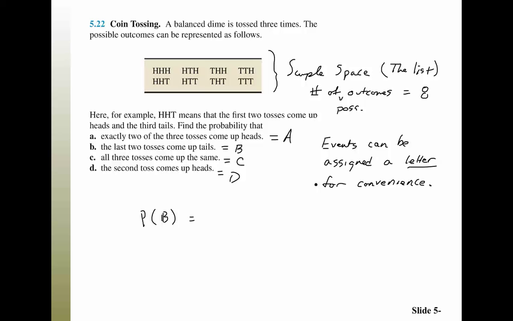So what will the denominator be? 8. 8 possible outcomes when you flip 3 coins. Okay? And then we're going to look at the last 2 coming up tails. So we just look at each one, and we want the last 2 to come up tails. So no, no, no, no, no. This one. This one. Oh, no, no. And this one. So you see it's just 2 of them? So 2 of the 8 have tails for the last 2 flips. So what's the probability of that? 1/4, or 0.25.